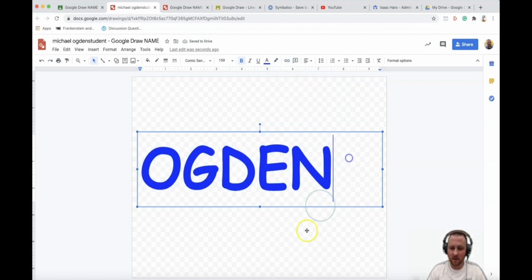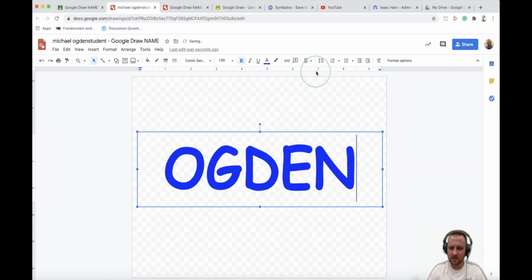And my font's kind of off, notice, to the left. I want it to be kind of in the center of this box. So what I'm going to do is I'm going to come up here and click on this one right here, Align. And this one right here is Align Center. So this is left, center, right, center. So now it's in the center. And then also on Align, if I did this one, the text would make it at the top of the box. This one, the text would be on the bottom. This one, it's right in the middle.